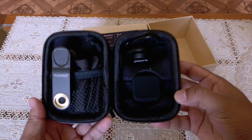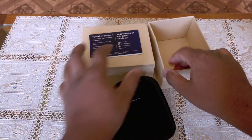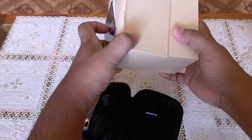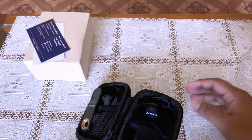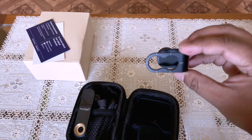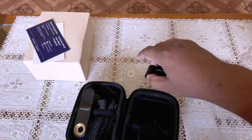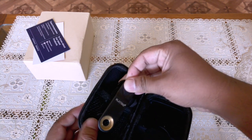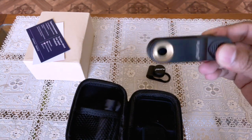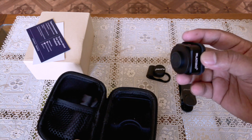So here we have two clip lens attachments and the anamorphic lens. This is a rather good thing as I can use it with my mobile phone. This is the dual lens adapter that I can clip on to my phone — that's good for mobile phones with dual camera lens like my iPhone 7 Plus. And we also have this simple clip-on lens adapter that can be used in any mobile phone with a single camera lens, and finally the flat zero anamorphic lens.